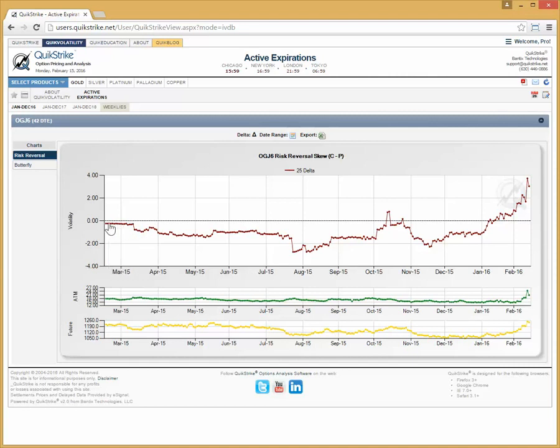So we saw here back in March where they were pretty much equally in demand. That means you had sort of an even smile on the volatility curve. Then we see that puts became a little bit more fashionable, and we can start to take a look and see what was happening in the futures. We did have a bit of a decline. So puts became a little bit more fashionable, right? It's nice to have the charts here together to take a look at them. Then it sort of leveled off here as the futures leveled off, and then we saw a little bit of a shift here when we maybe got a little bit of a rally back up toward where we were early in March. And then as the futures broke here, we have a little bit more demand for the puts.